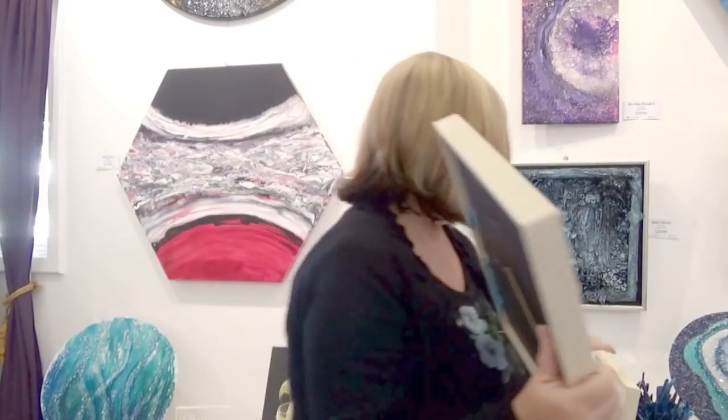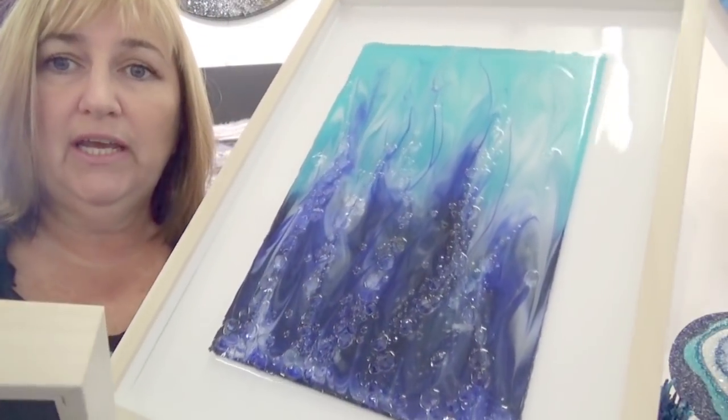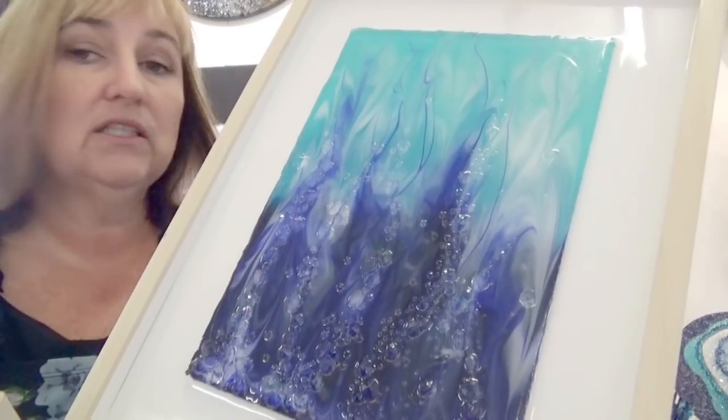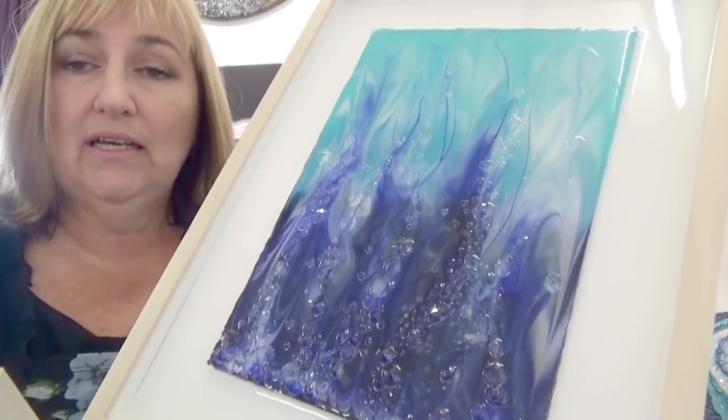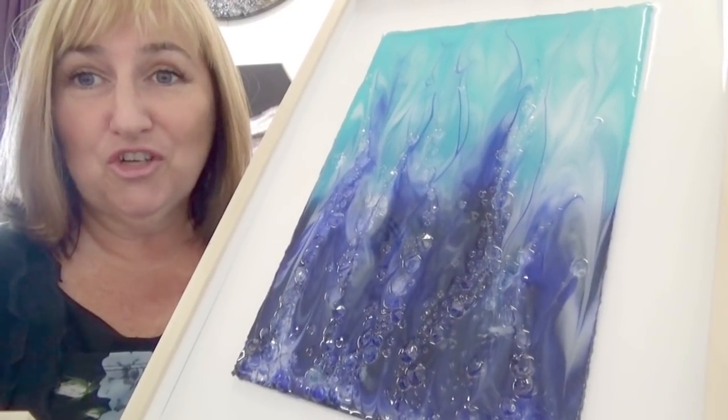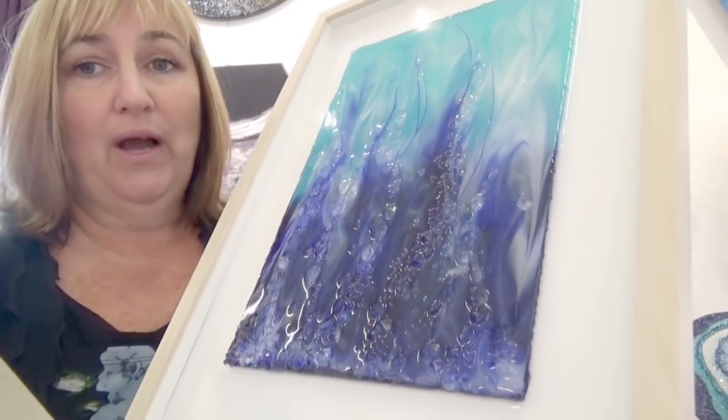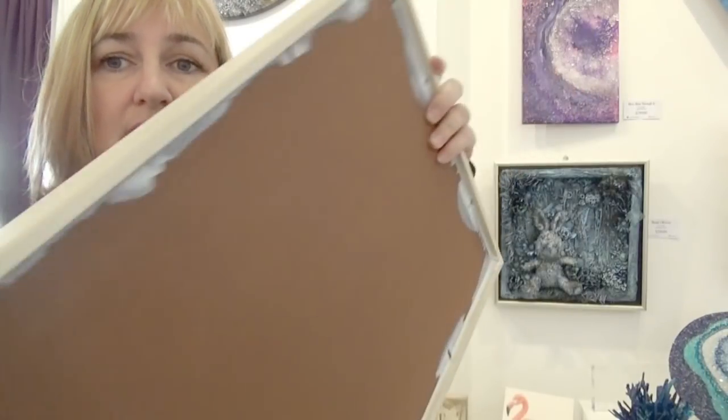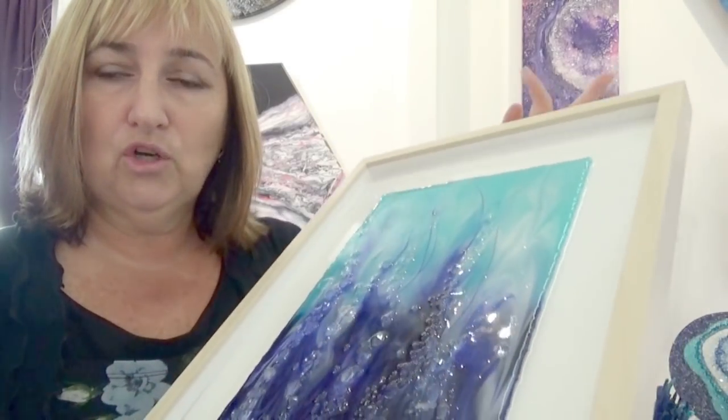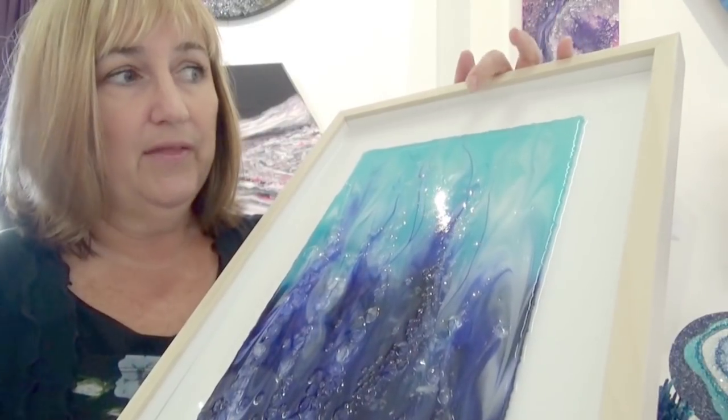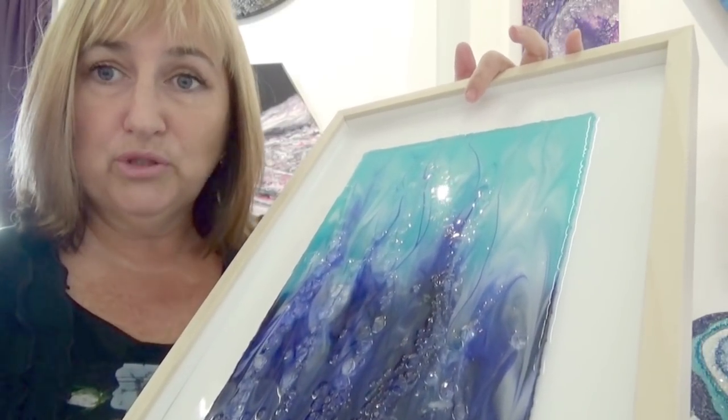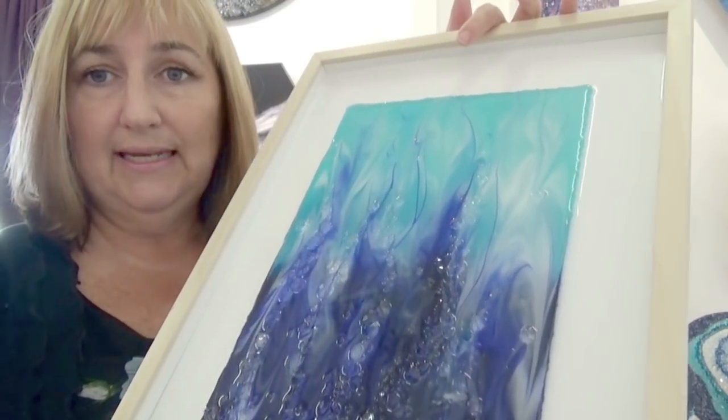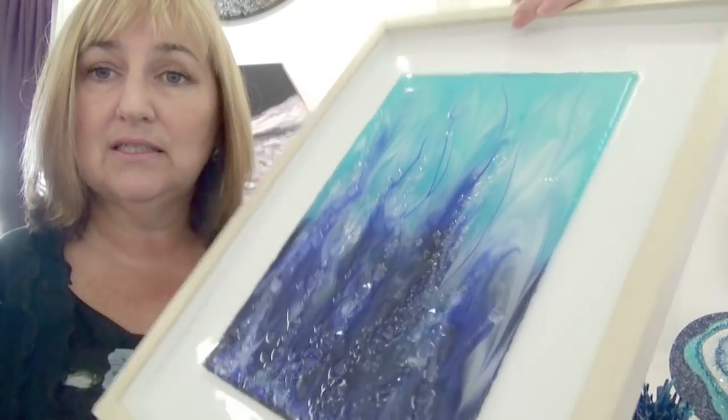Now initially the plan was to mount them on this piece which is a slab of resin. Again I created the mold and poured the resin and the fish were going to sit on top. But when I put the fish on top I didn't like it so I went on to plan B. So I then put stones on this one so you can see the sparkly stones there. I then used an Ikea frame, cut a new backing board out of masonite and then put tape on the back, poured some white resin and then laid the slab on top to just make an independent art piece. So this has come down to the gallery today because this is going to go up on the wall.